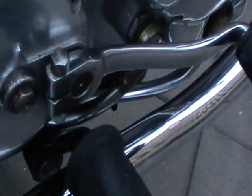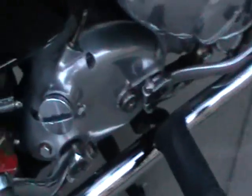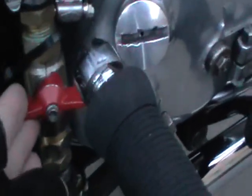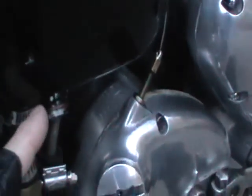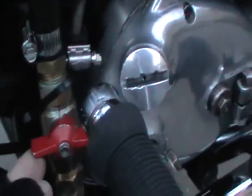The gearbox, the gears are 1 up and 2 down, and that runs fine. They're a very nice motorcycle. I have a tap connected to the bottom of the engine oil container, which enables me to turn the tap off, so when you're not running the motorcycle, residue oil won't flow through into the bottom of the engine. They're not a high maintenance motorcycle. You look after them and they'll look after you.